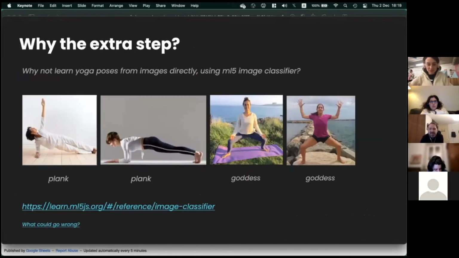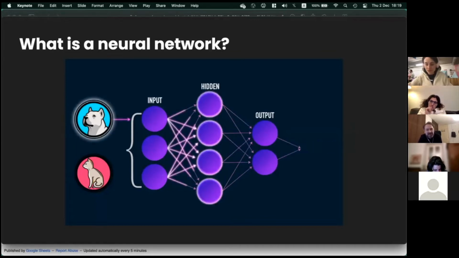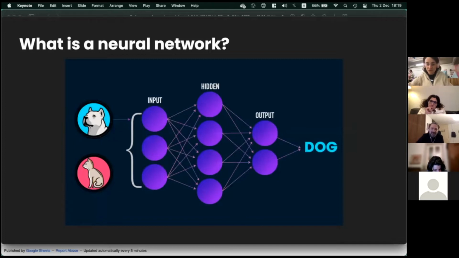I've been using the word neural network a lot, but I haven't really told you what it is. To really explain what it is might take a long time, but in short, it's just a mathematical function that uses cells called neurons. That's why it's a neural network. And it makes connections between the cells.